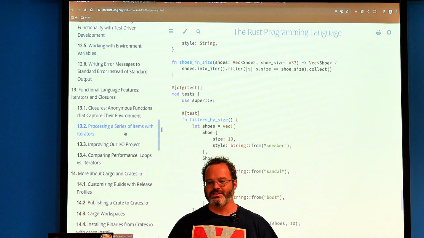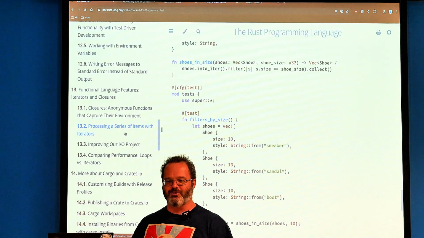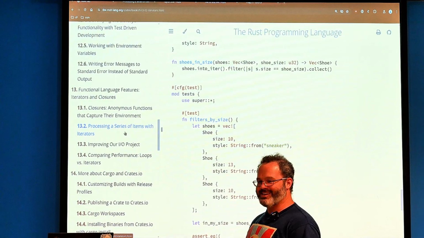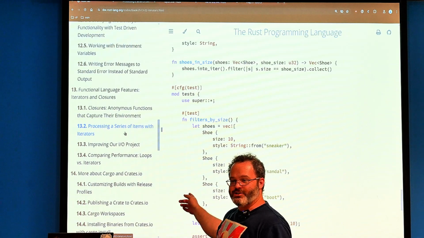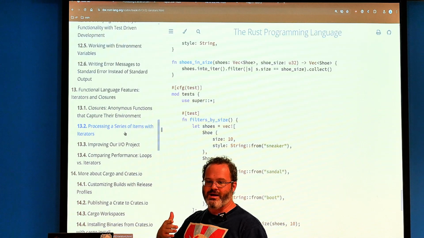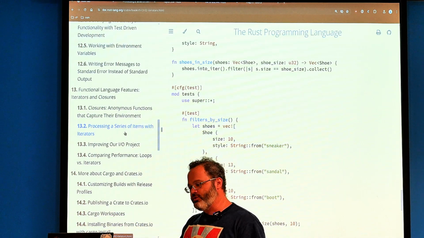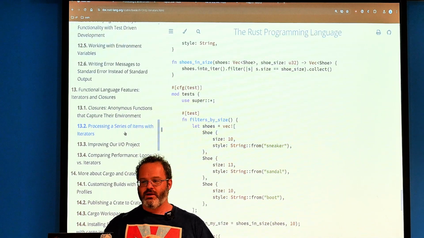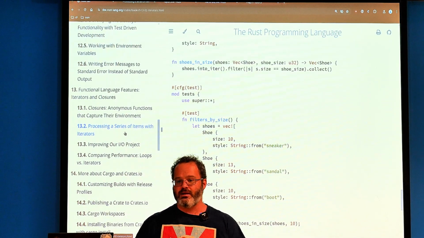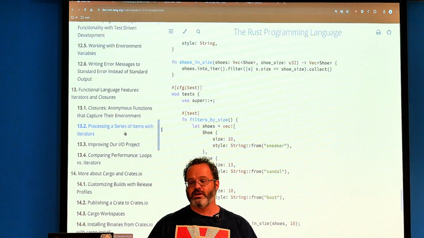It's a retail store that hasn't grown under capitalism to devour all of its competition. They're still friendly. They smile at you. That's a boutique. Amazon is not a boutique. So you have this small shop, and you only want 50 shoes. If you have to call this function on a data set like Amazon, you're going to get a lot of shoes you don't want. And there's no way to stop it because you've collected it.